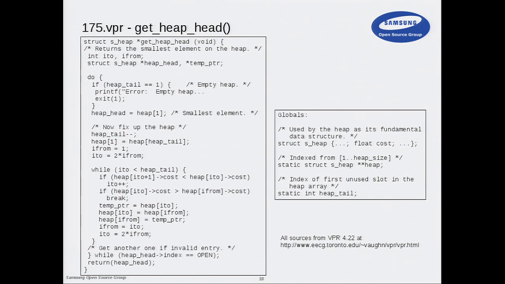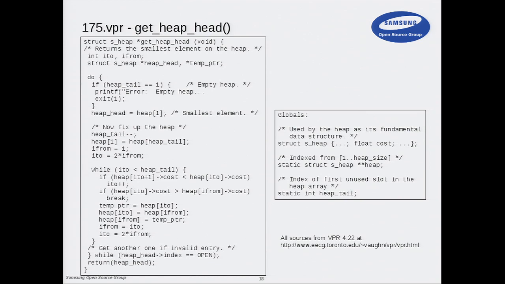getHeapHead is used for the routing, because it's using the Dijkstra algorithm, and the Dijkstra algorithm uses a priority queue, which is implemented with a heap data structure here. A heap is basically a tree-like data structure where, in our case, you always have the smallest element at the root, and you have a heap property which ensures that the children always have a lower value than their parent, and that way you get a partial ordering across your heap.